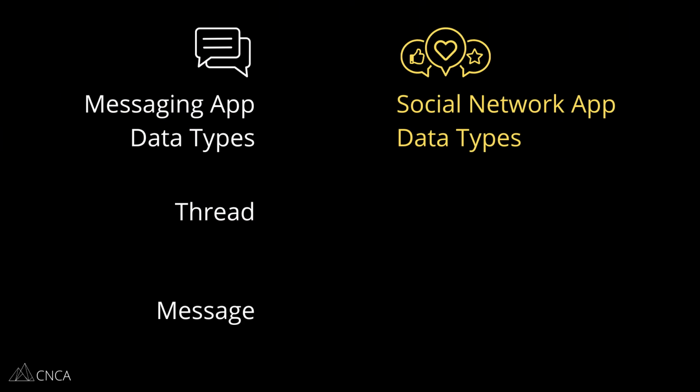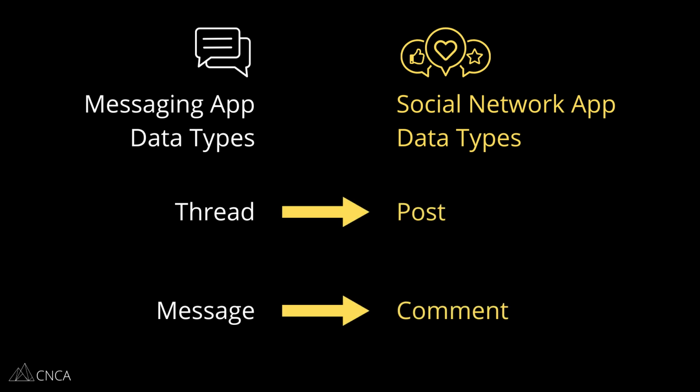Now, for the second thing, even if you're not building a complete messaging application like we're showing here, and instead just have messaging features in your app, a lot of these data structures can still apply to you. So for example, let's say that you're building a social network app where you have comments that are added to a post. The message thread structure will still apply. So instead of thread, you have post. Instead of message, you have comment. They're just different labels, but it's the exact same structure serving the same purpose, right?